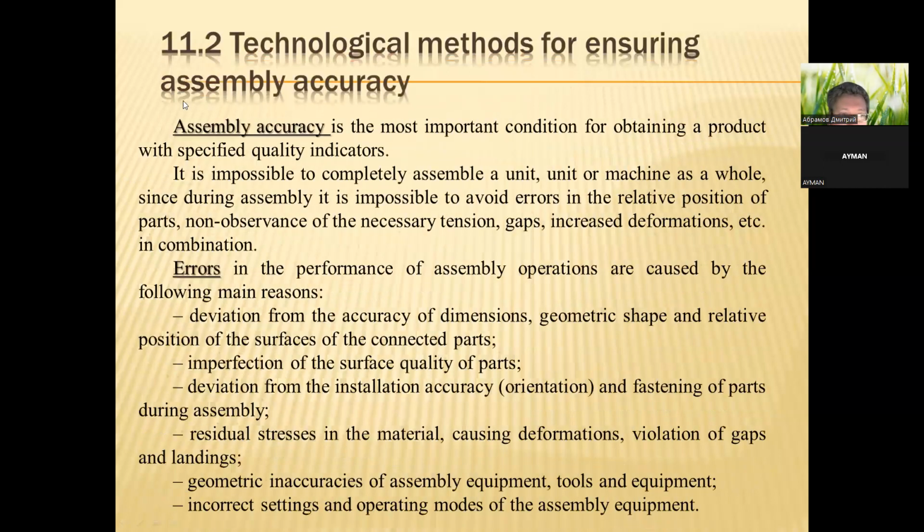And now we start item 11.2, technological methods for ensuring assembly accuracy.